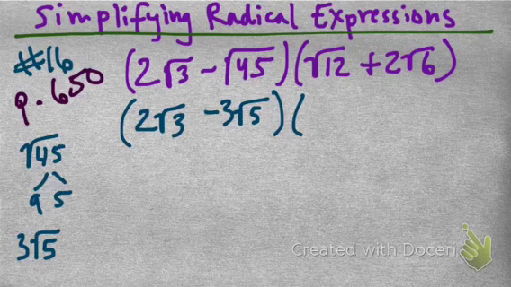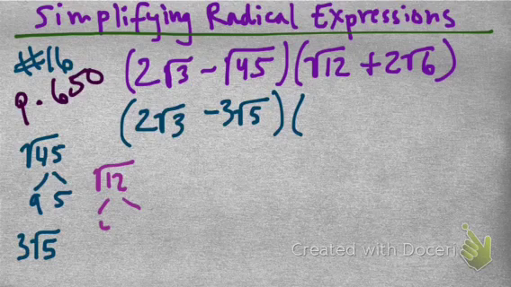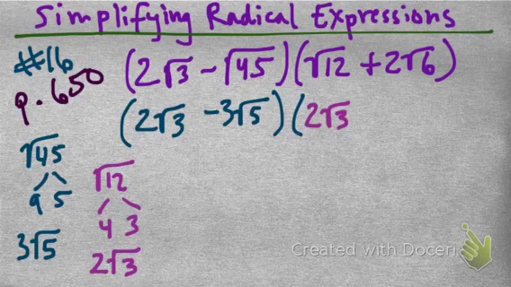But I know the square root of 12 can break down. 12 is the same as 4 times 3, and 4 is a perfect square, so it's 2 and 2, so I pull out a 2 and a 3 is stuck. Or you can think of it as square root of 4 is 2. So I'm going to replace the square root of 12 with 2 square root of 3, and the 6 is stuck, because I get 2 times 3, but there's no pairs inside, so I can't pull them outside of a square root. Just going to leave it like that.